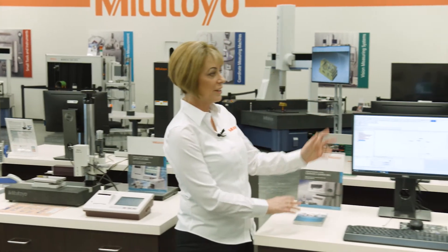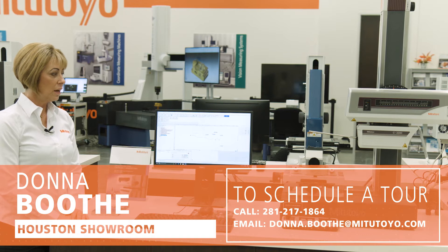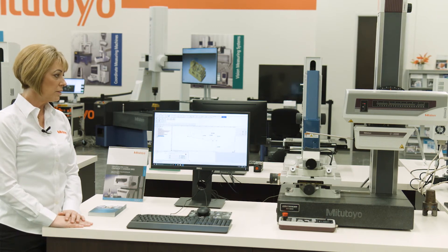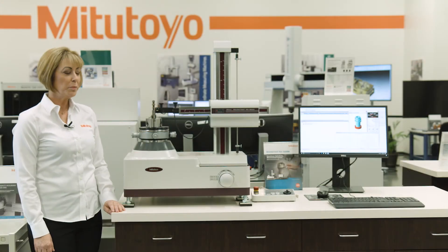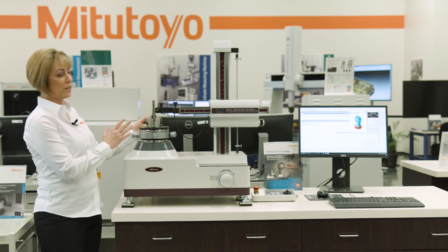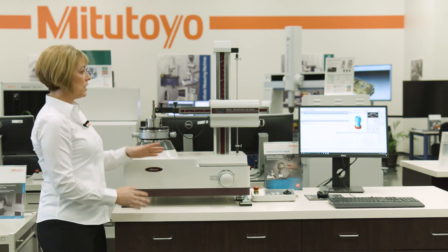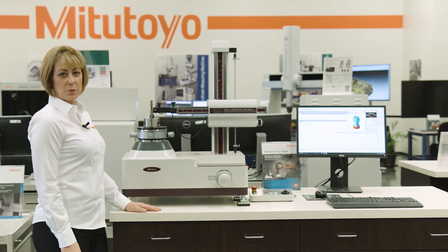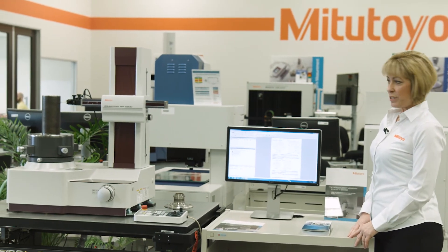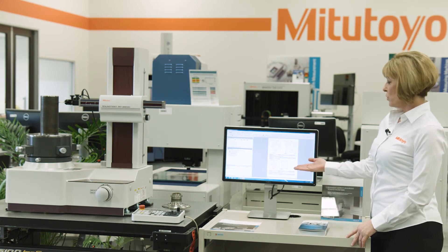Continuing on, we'd like to introduce you to the CV-3200. This is our contour tracer unit. We can actually trace along a part, give the trace on the Form Traceback software, do the measurements required, and repeat. Next in our form line, we have the RA-1600 roundness test equipment. They can do roundness and cylindricity. It has positioning for vertical as well as horizontal, and mic heads that you can manually use for centering and leveling. You take the information into our Round Pack software, where you can analyze the data and see the results. Next, we have the RA-2200. It has a very highly accurate turntable, which you can easily use for centering and leveling, as well as program and get results.